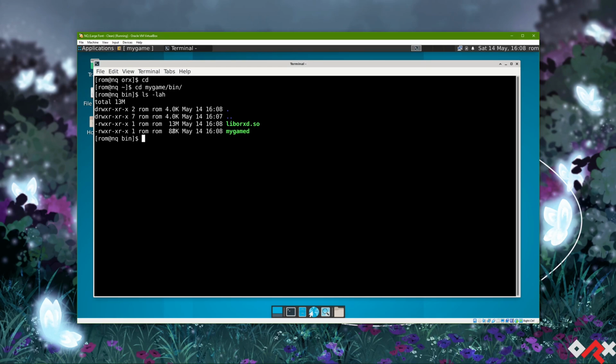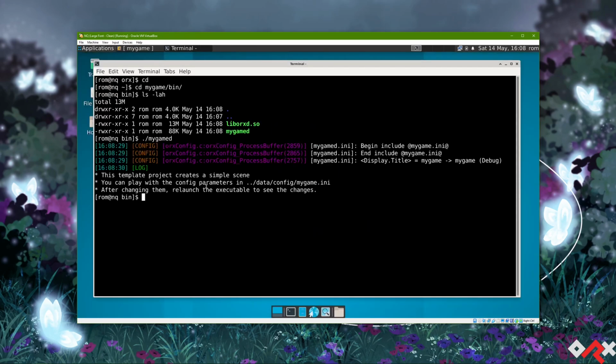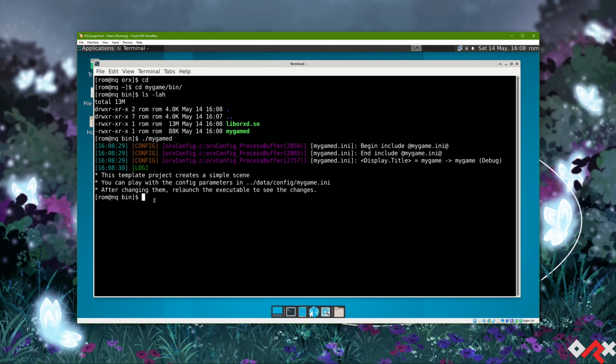So the debug version with the symbol is about 88 kilobytes, and I should be able to run it. You can hear sound, and you can see the logo that sounds. So that's the thing about CodeLite. So now I'm not going to use CodeLite because I'm not a big CodeLite user. I will just keep with the command line.